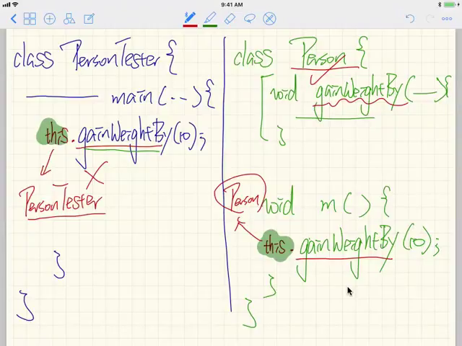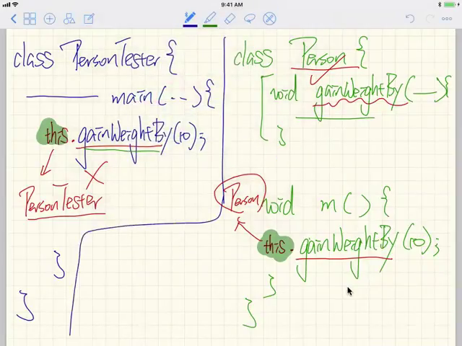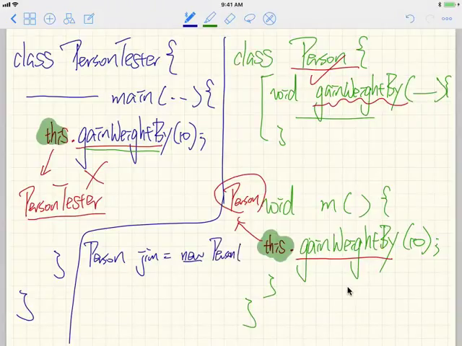Let me go a little bit further. Let me expand the second case just a little bit, but you might be wondering, if we do this, then how is it going to work? Let's say over here, okay? Just like that. Now, let's say we try to test the person. What we will do is we'll say Person Jim is new Person. Whatever value it is, just ignore that, okay? So now, when I say Jim.m, what's going to happen?